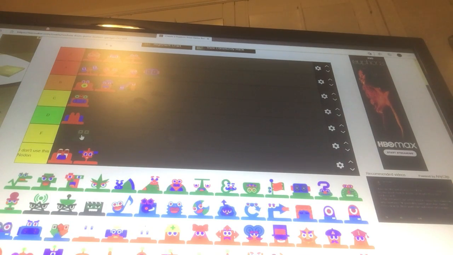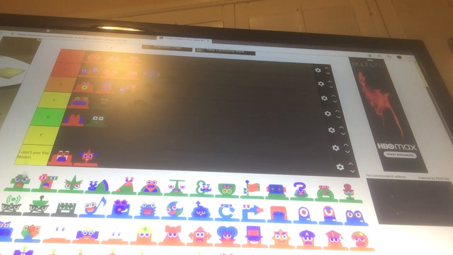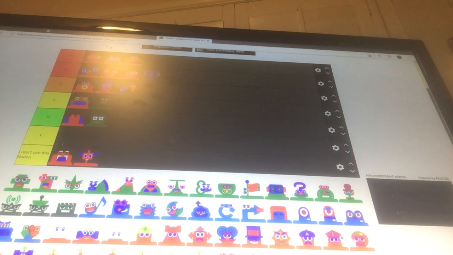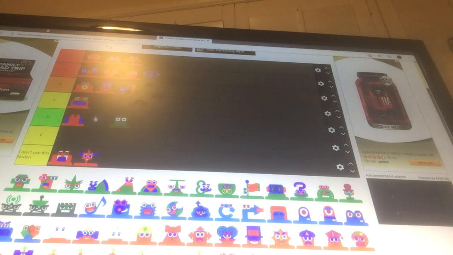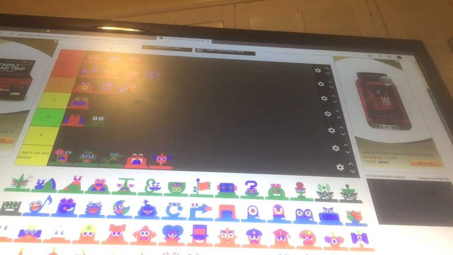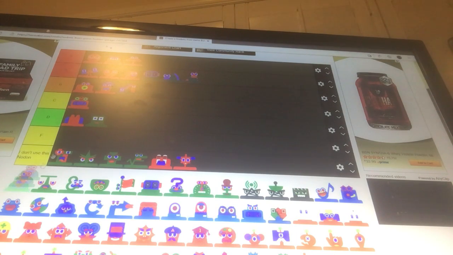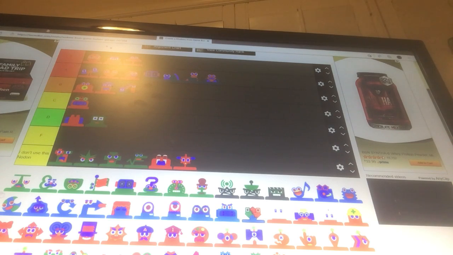Digitize is really useful for making games like Minecraft and Tetris. Nothing else. Square root Nodon, C. He's very, very useful until you realize how unuseful they really are. Square roots are good for stuff. I actually never use them. Same with these guys. This guy, however, I put in A tier. All the angle Nodons, I think, are very good Nodons and useful.